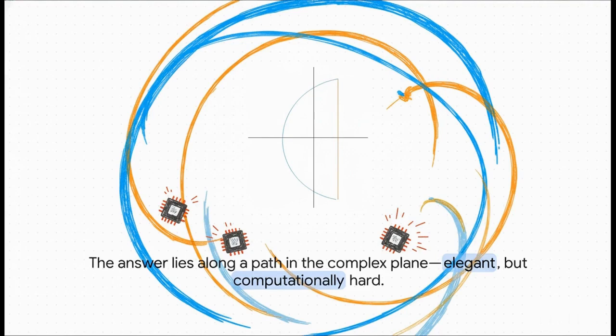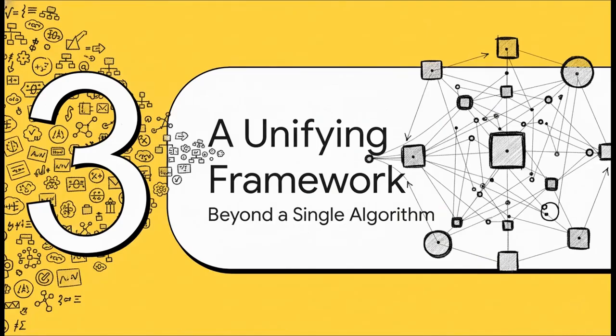It looks like this. It's a path integral that has to snake its way through the complex number plane. And this visual right here shows you exactly why the elegant solution is a total nightmare for computers. Actually calculating this path is incredibly intensive, often impractical, which is why for decades, researchers have been desperately searching for a better numerical way to do it. And that search for a better way didn't lead to just another new algorithm. Nope, it led to something much bigger, a unifying framework.